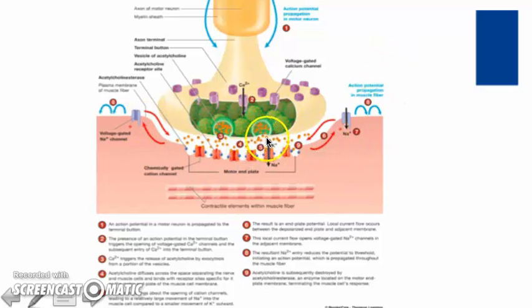The acetylcholine will bind to acetylcholine receptors on these channels, and these channels are sodium channels. So the sodium channels have these acetylcholine receptors. When the acetylcholine binds to the acetylcholine receptors on the sodium channels, that promotes the opening of these sodium channels, and then sodium is able to rush into the muscle fiber, promoting a depolarization. With enough sodium, we have an action potential that occurs, which after several additional steps promotes muscle contraction.